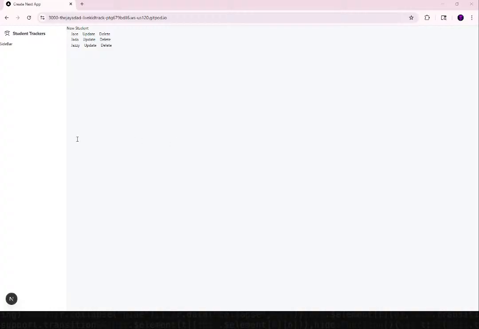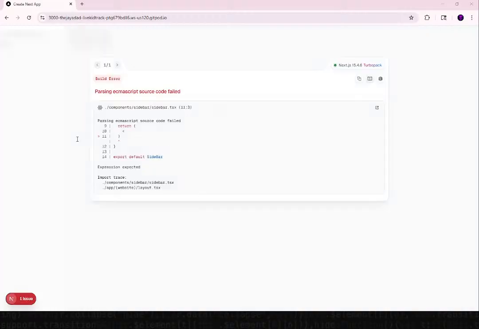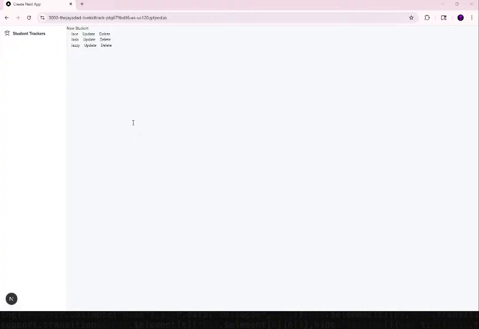I'm going to remove the div text and replace it with an aside HTML tag. We'll start by giving this a class name and setting the width to full. We'll set the direction to flex column. We'll give it a padding of 4, and we'll set the background color to white. Now, just to make sure this is working, I'm just going to add aside on the screen. And as you can see, the text is now centered.